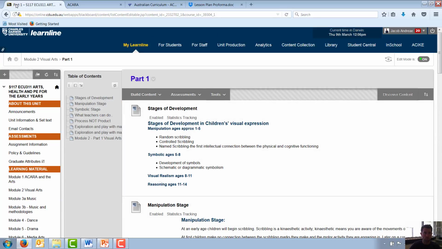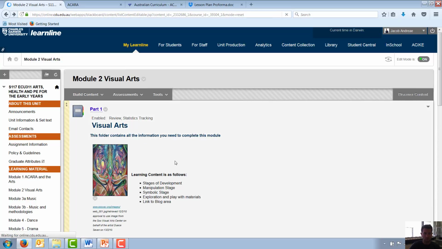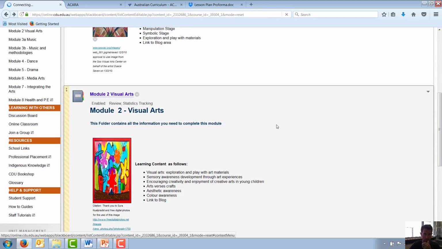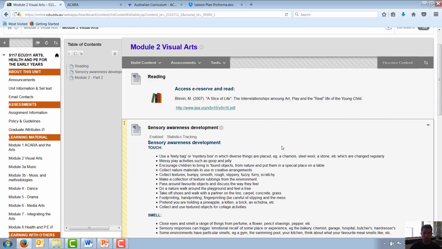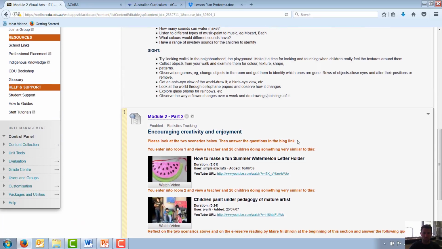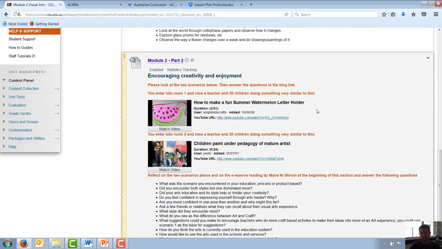And in part B, there's some stuff in here. Again, have a read of this, A Slice of Life, the interrelationships among art, play, and the real life of the young child. This will be a very interesting activity.